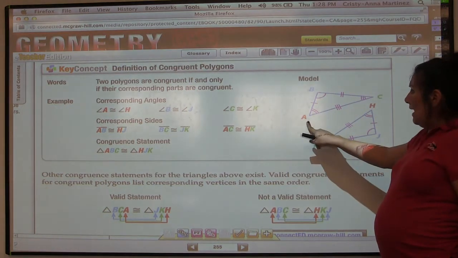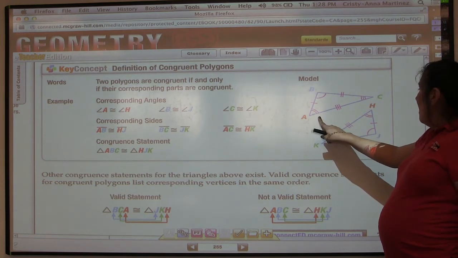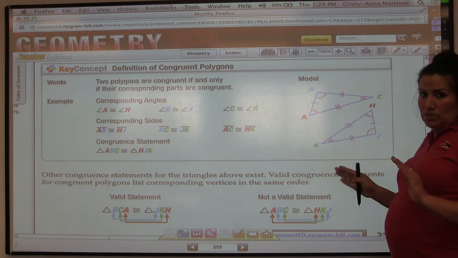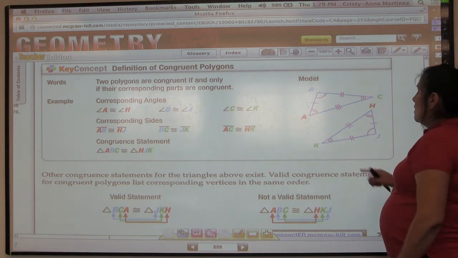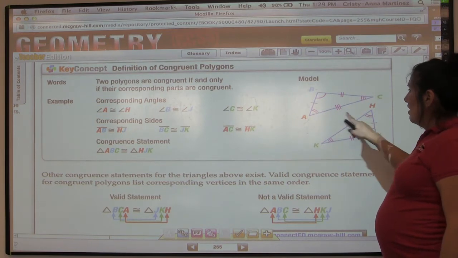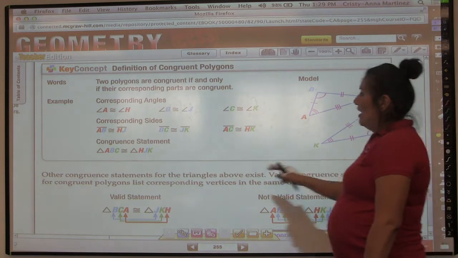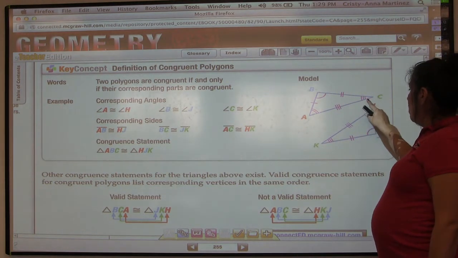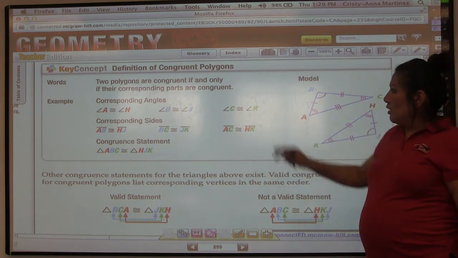We have angle A, which is marked with 2 small arcs, and angle H also marked with 2 small arcs. That's how you know which one goes with which, if you can't tell just by looking at it, by counting the arcs. So we've got 2 arcs to 2 arcs. We have 1 arc here for angle B and 1 arc for angle J, so angle B is congruent to angle J. And then we have angle C, which has 3 arcs, and angle K with 3 arcs, and again they're in green, and we've got them marked as congruent.